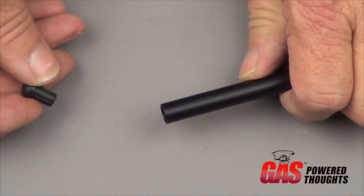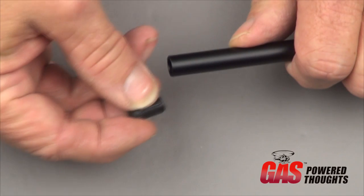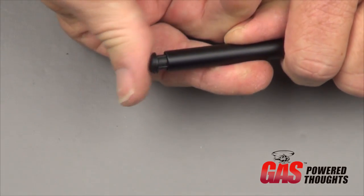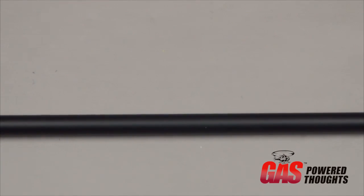For each of the 2 skid tubes, you're going to take the 2 plastic end buttons, and you're going to push them into the end of the skid. You'll want to use CA on these, but they'll push right in, 1 on each end, 2 in each skid.